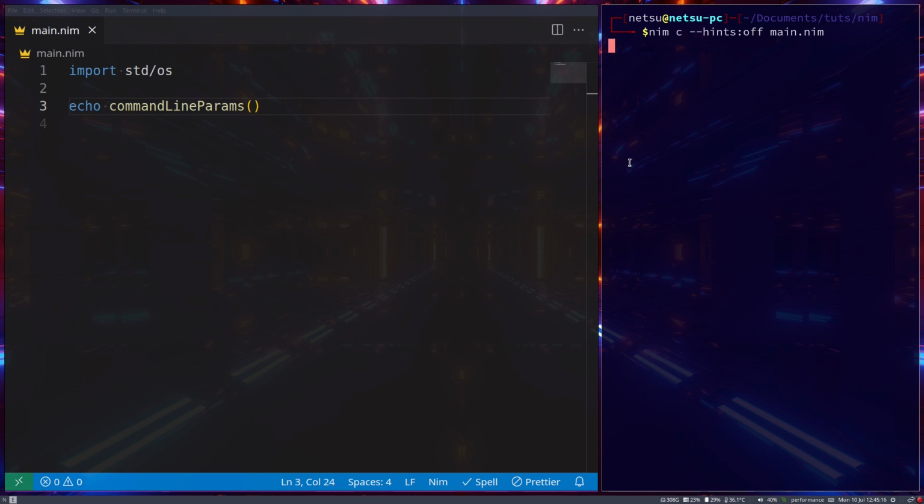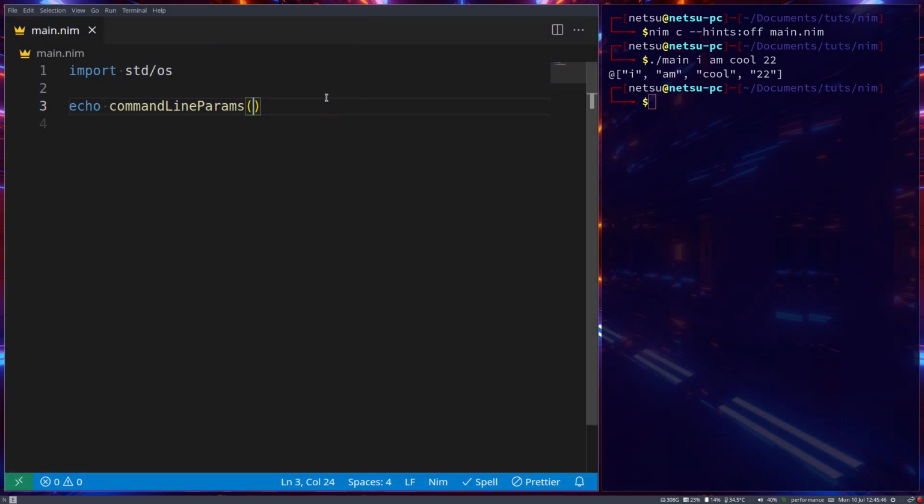I'm going to compile main, and then run that main file that was compiled. I'm going to pass in a couple of things, let's say I am cool22. You run that, and you'll notice we get I am cool22. So everything except for main was printed out for us in a sequence.